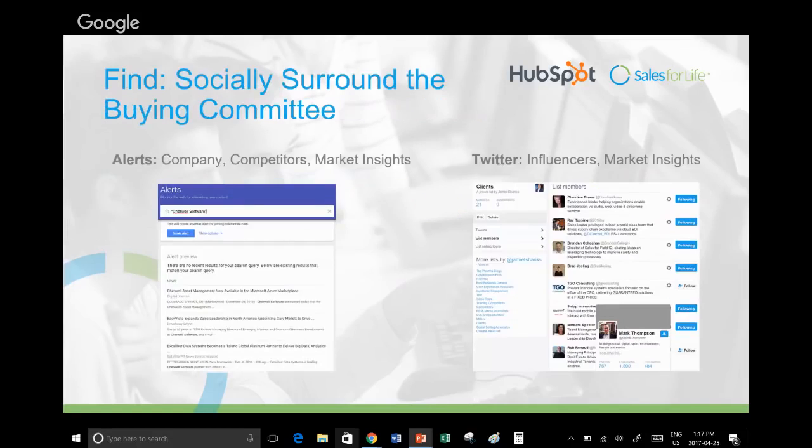Outside of a tool like LinkedIn, socially surrounding goes to all mediums, whether they're creating Google alerts around their top accounts, or creating Twitter lists based on the influencers or the topics being discussed by those customers. Part of their social selling routine is being digitally organized. Like 25 to 33% of a sales professional's time is spent finding and doing research. This is one of those after-hour exercises where the sales professional is planning in advance. They're getting organized, because when they go to executing, engage, educate, and develop, it's rapid fire, because they can drop into an account, start connecting, and start conversations.